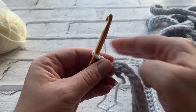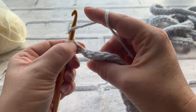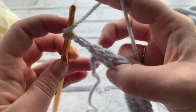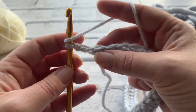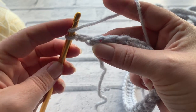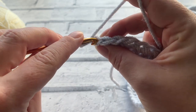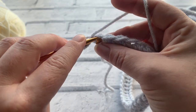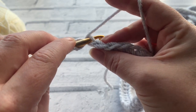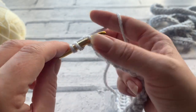So just as I did with that darning needle, we are going to yarn over the hook, ignore the chain 1, chain 2. This is our first stitch here, and what we are going to do is simply push, aim for the middle of the stitch. So there's our first stitch. You can see the gap there. Rather than going in and under, we're going to aim for the middle here and simply push. And it will push it towards the back, and you will pick up just 1 loop of your stitch.